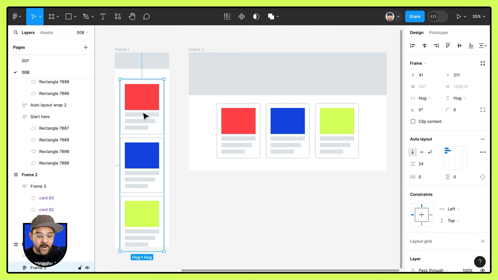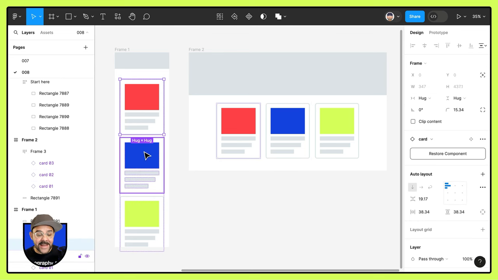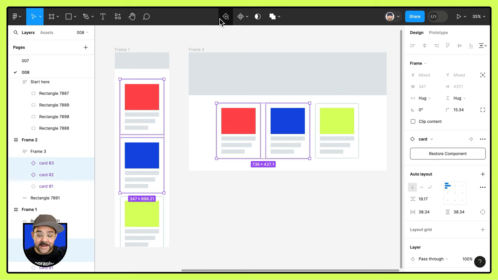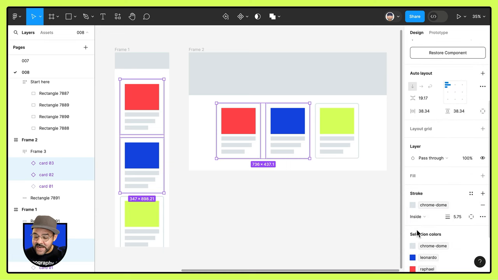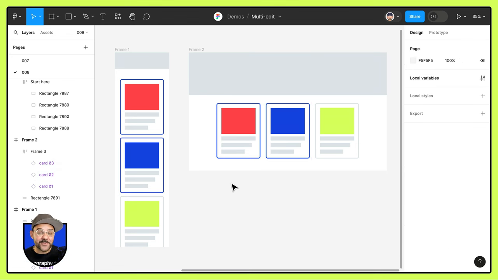We can even multi-select many objects. So I can select these two cards. I can come up here and choose select matching layers, and you will see them selected there. Things that we can also change. Let's say if I want to change the stroke color on them to a different color, you can see how that's highlighted here. I think that's pretty great.